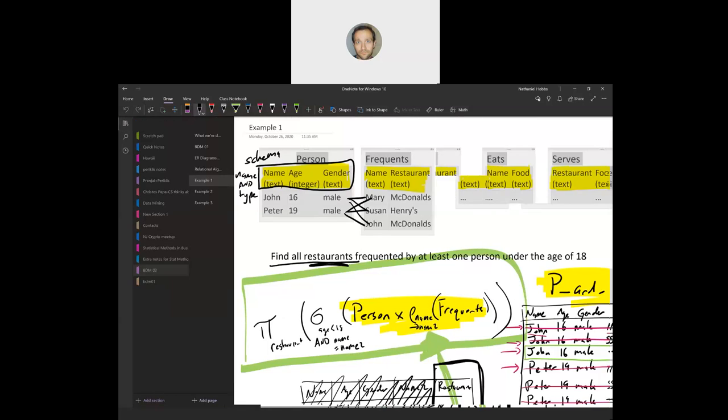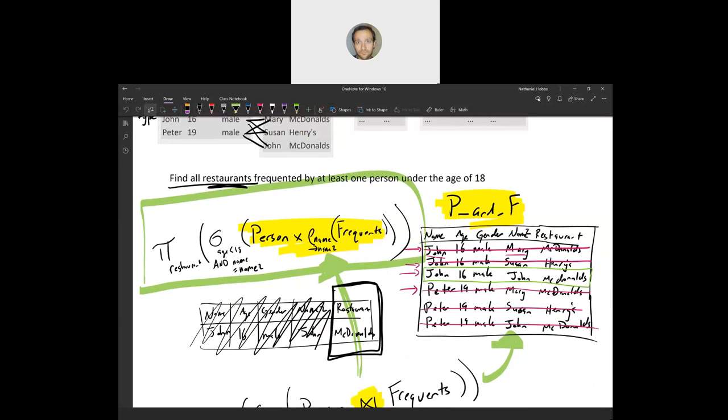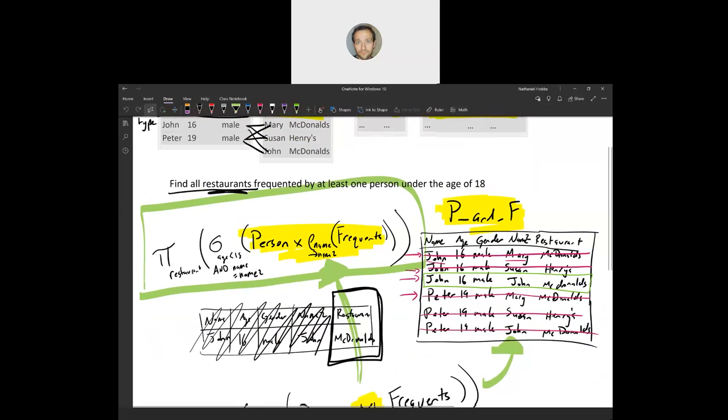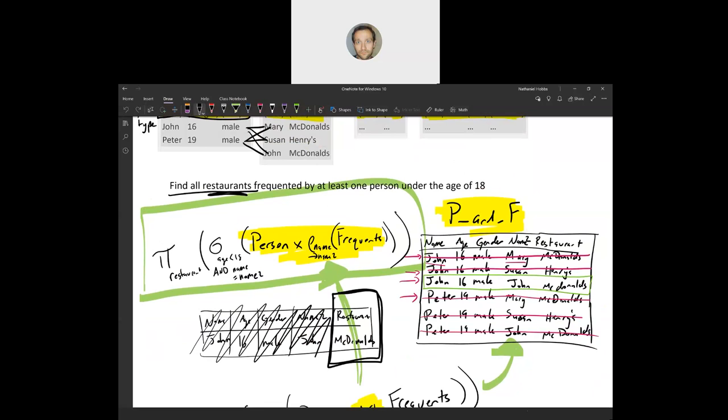Why do I need to rename it? Here, in the yellow, is when we cross multiply these two relations together. And the reason why we rename it is so that this column name we can differentiate from this column, since these are now different. Now we can compare in the select, we can see that name equals name two, and we can write this because we renamed things here. Okay, thanks.